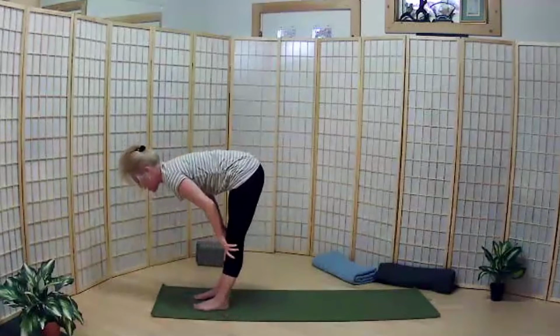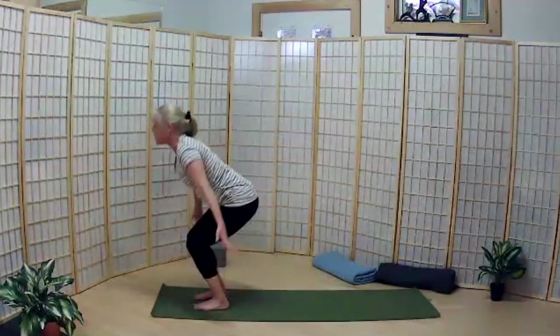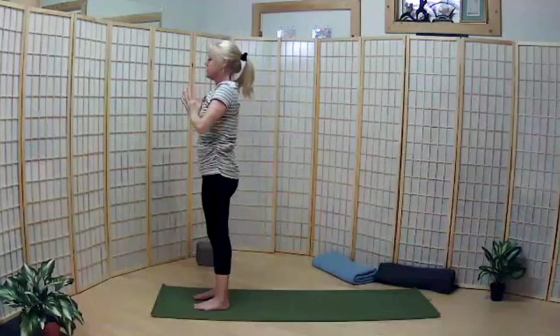Inhale, one more, halfway. Exhale, bend the knees, drop the hips, keeping that spine neutral and strong and straight. Inhale, take it up, reach up. Exhale, draw hands to heart center.